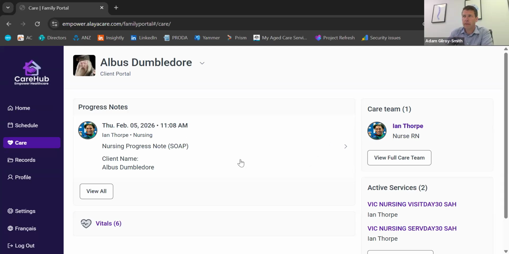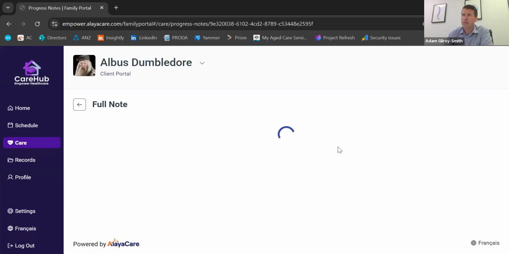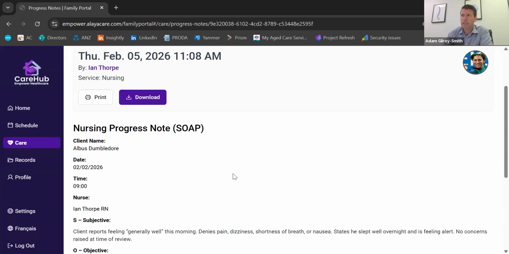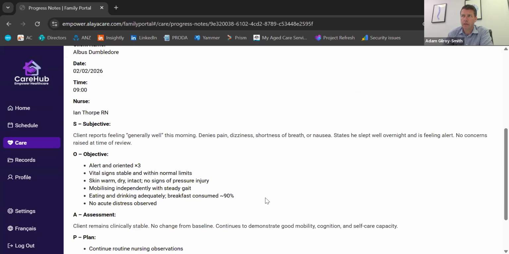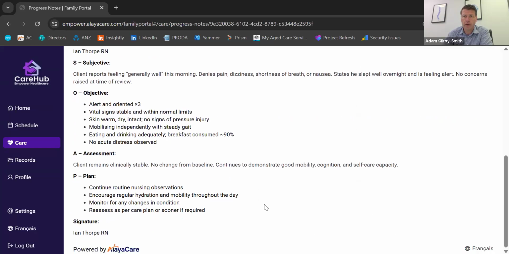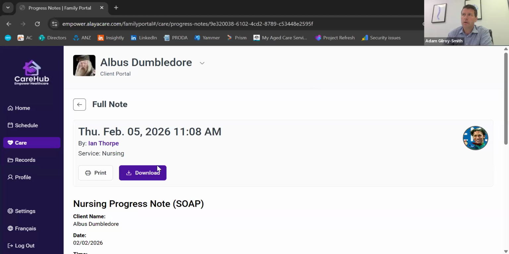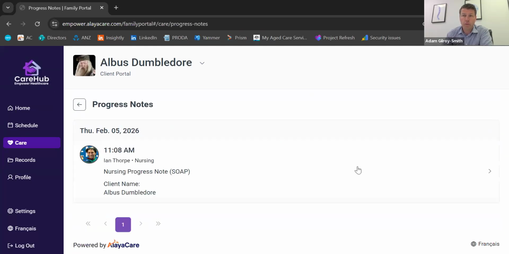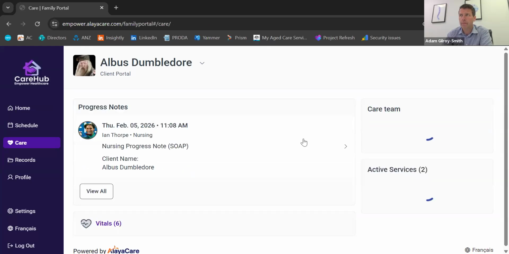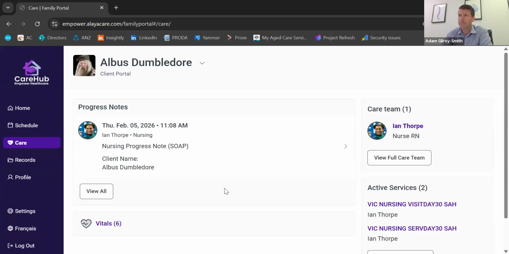So in this example, we can look at the progress note from February the 5th for Albus, and we can see the full details of the progress note within that record. You can also download from there and print the record from there if required. Now, again, if this wasn't test data, you would see a lot more progress notes within here, and it would go right back to when Albus started being seen by Ian or by any of our clinicians.